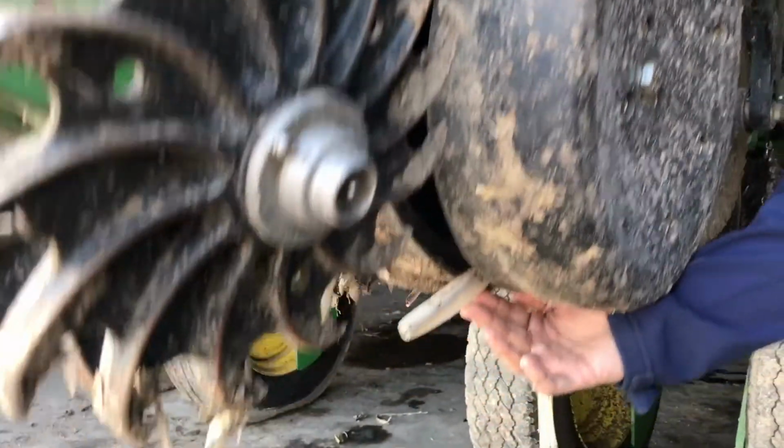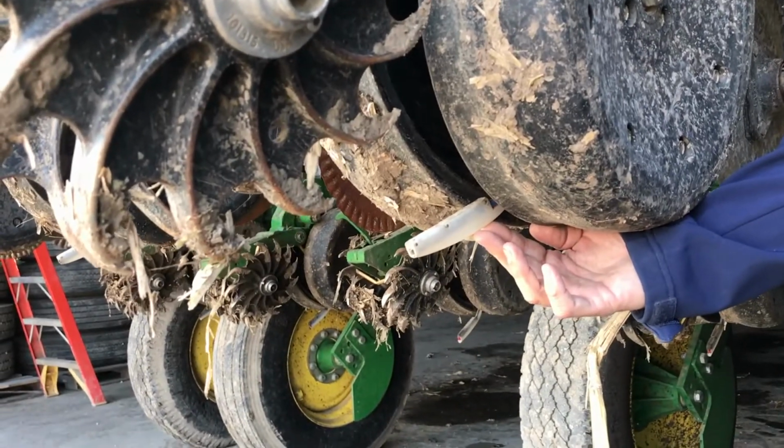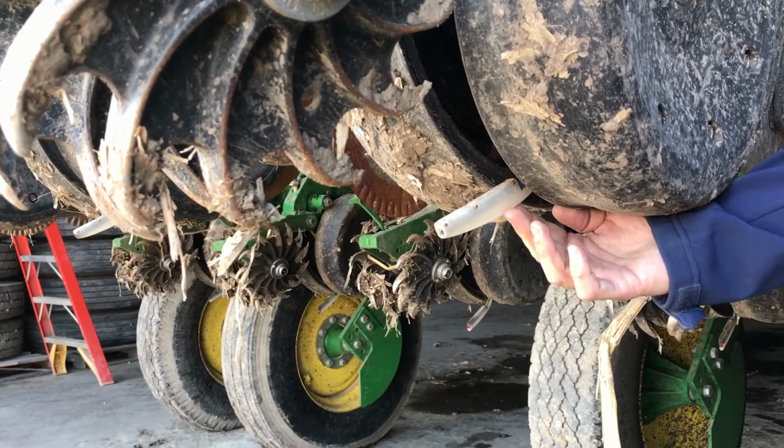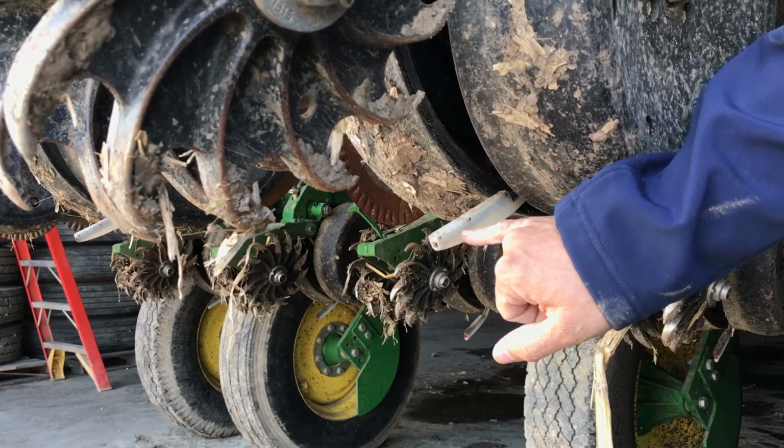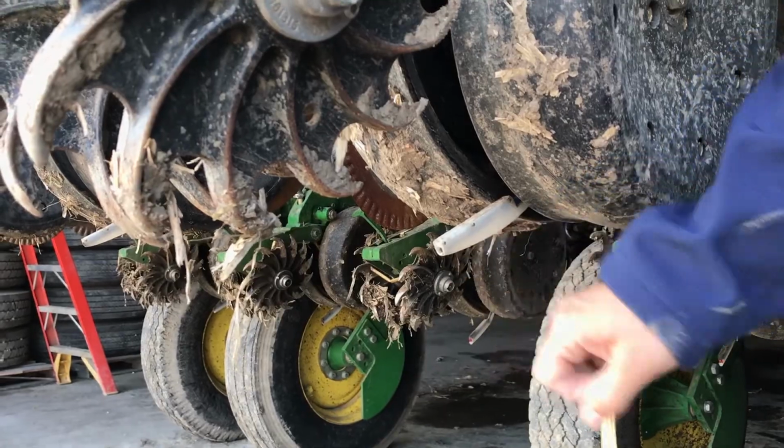The allelopathy effect is another big worry people have on the corn crop. The ways to overcome that are nitrogen up front, an in-furrow pop-up, again for a little extra N to get that seed going. I've read some studies being done that say that effect truly only affects small seeded plants. Corn is a large seed, soybeans are a large seed. So there's now starting to be doubt whether that effect even applies to corn or soybeans.